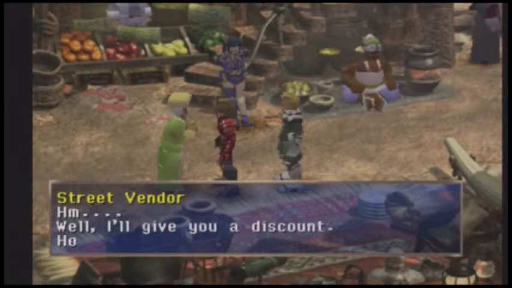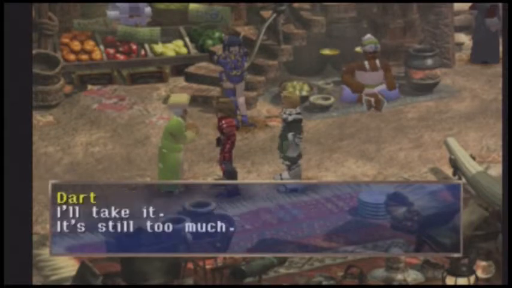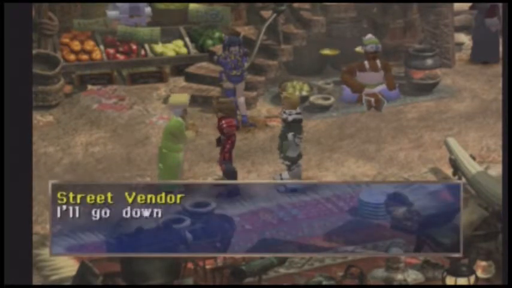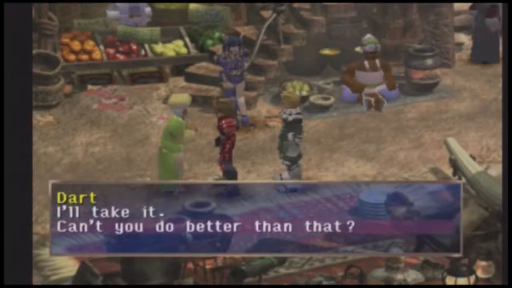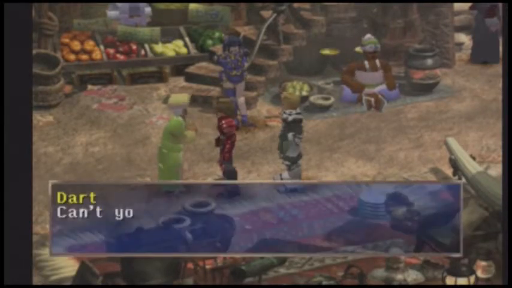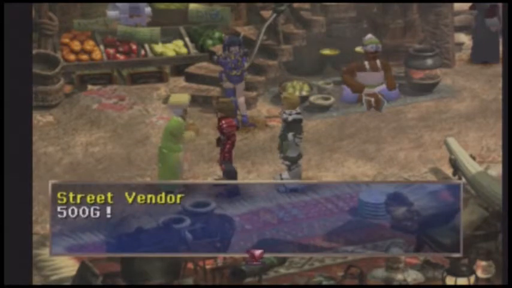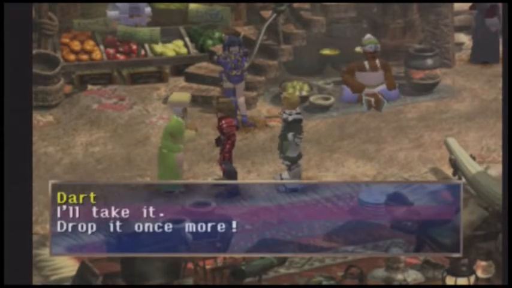Well, I'll give you a discount. How about 22? No. It's still too much. I only have about 1,000 gold coins. I'm sorry, man. I'll go down to 1,000. Is this like press your luck? Can't you do better than that? 500. Drop it once more.